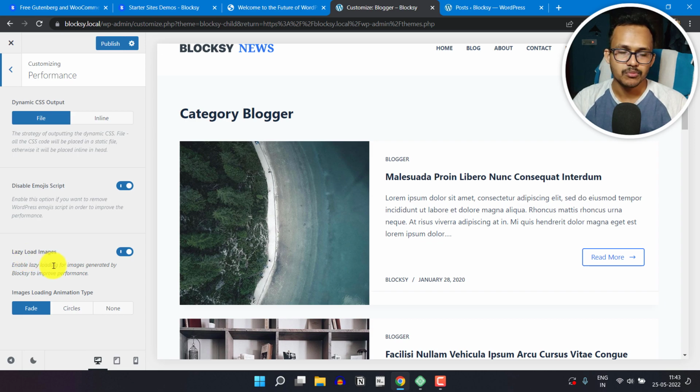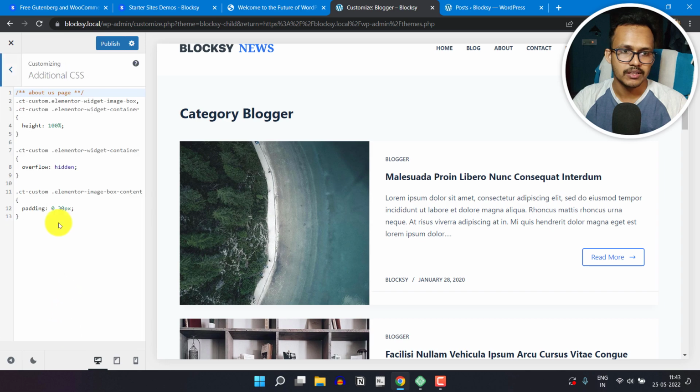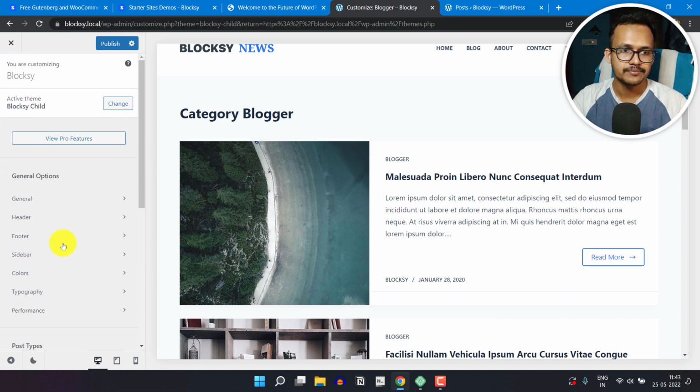So the Blocksy theme automatically comes with Lazyload image and Google Analytics integration. So here you will get a lot of options for free, so you don't need to add any additional plugins for that. And these are the core wizards that we get in every theme, and here you can add different additional CSS codes. So let's go back.